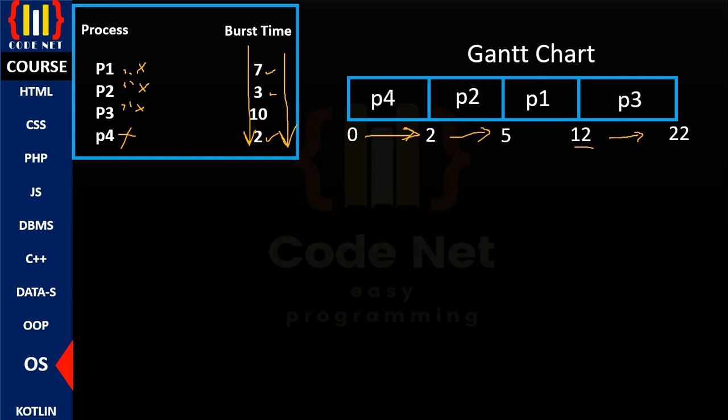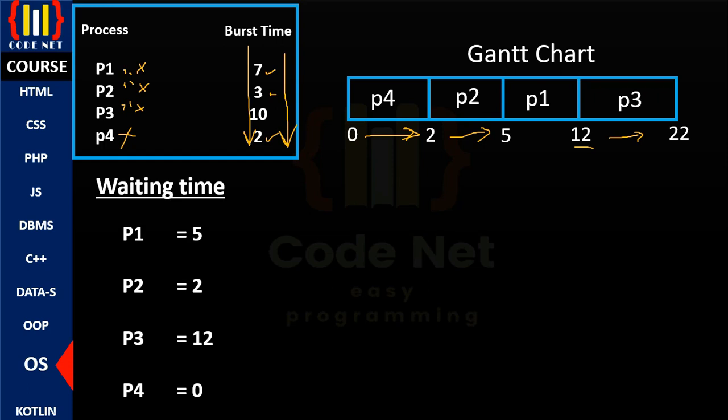So we need to extract the waiting times for all the processes, to use the waiting time of each and every process to find the average waiting time. Process 1's waiting time is 5 milliseconds. It had to wait for 5 milliseconds at this point for it to be executed. Process 2's waiting time is 2 milliseconds. Double check: process 2 had to wait in the ready queue for 2 milliseconds for it to be given the CPU and then proceed with the execution. Process 3 had to wait for 12 milliseconds. This is the waiting time for process 3.